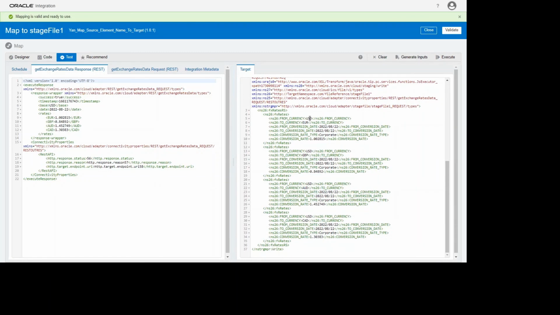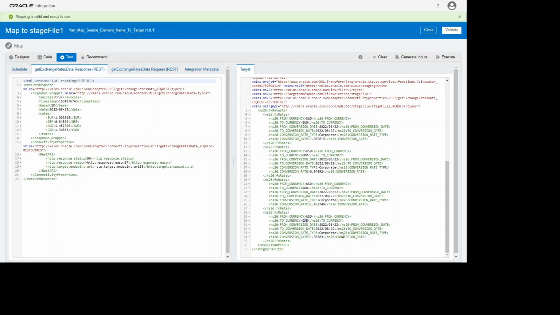And it looks good. 4 rates in the source payload gives us 4 records in the target. In reality, the stage action will create 4 rows of data in the CSV file as we required. And the values look good too. The from currency is static as USD, but both the to currency and conversion rates are varied based on the source input.